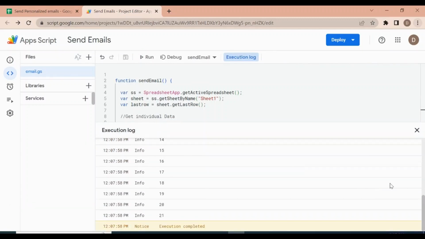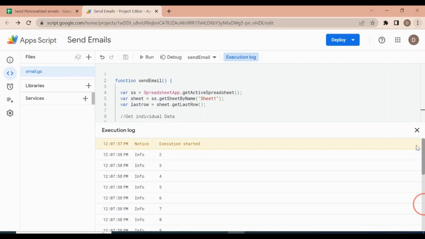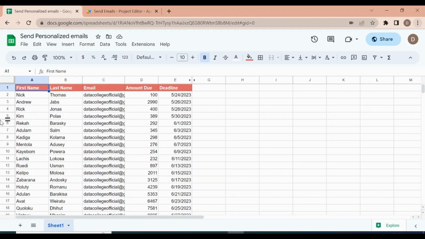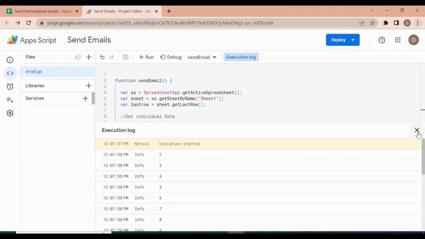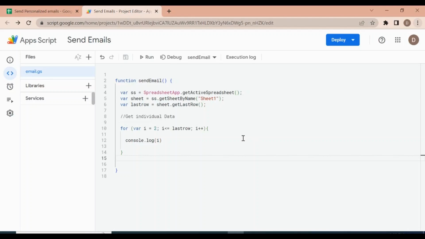And there we go. Our loop is certainly running well. You can see that from here we have 2, 3, 4, 5. So we can now use that as our row numbers in the R1C1 notation that we did to get the details that we want in there.